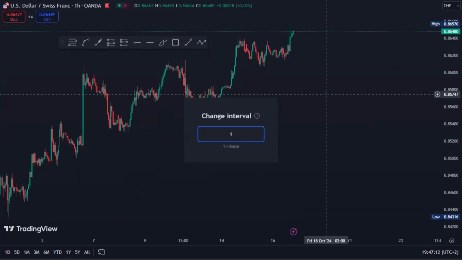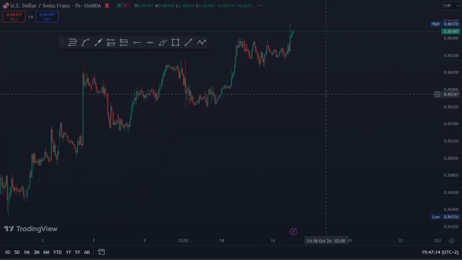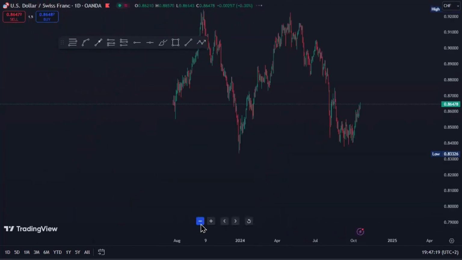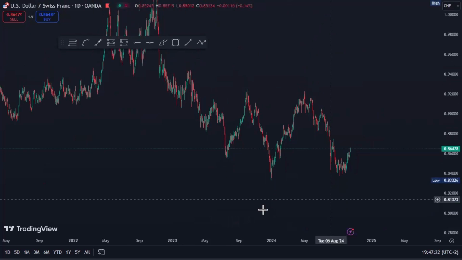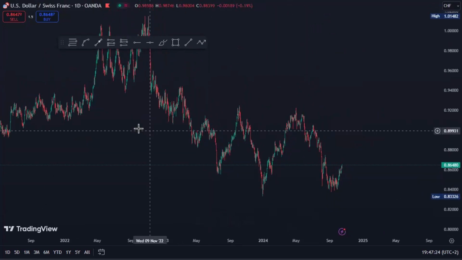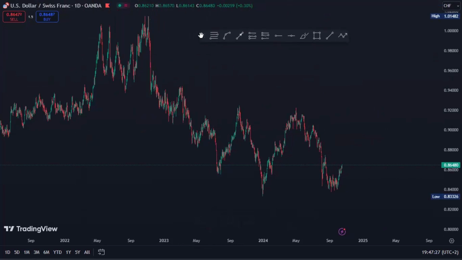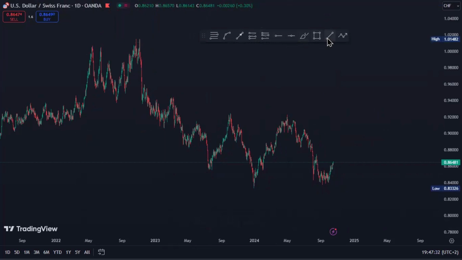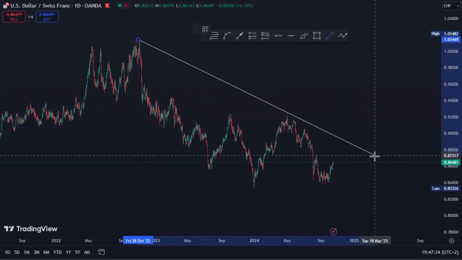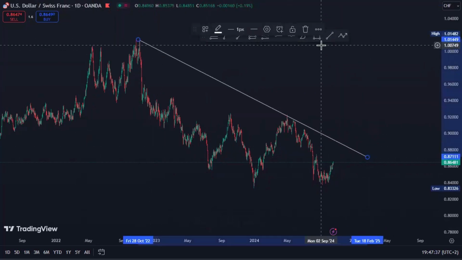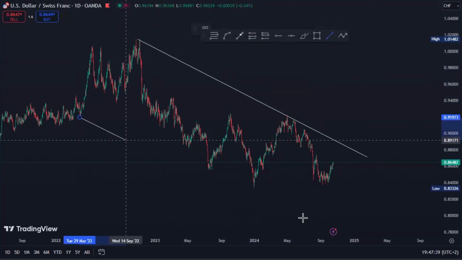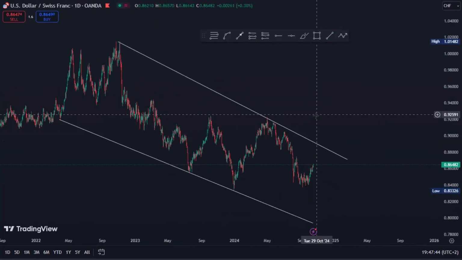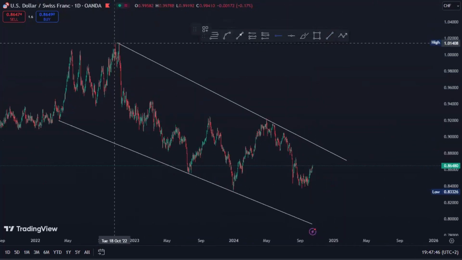So let's go to a daily time frame. We have this beautiful market. What do we have here? We have USD France. Yes. So on USD France, we have this beautiful descending channel, which is this one. I'm going to identify it. Right, let's put it, this is the 90% rule here.